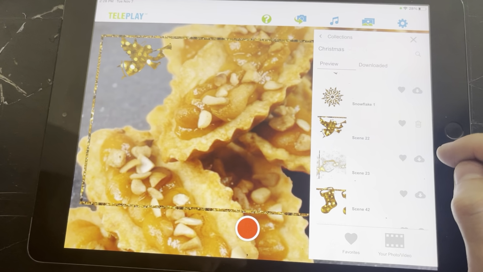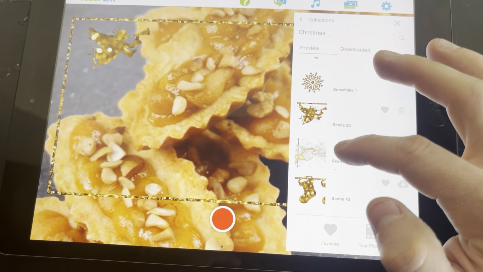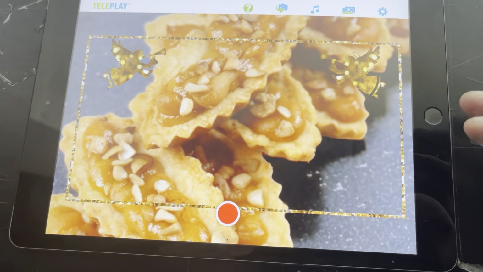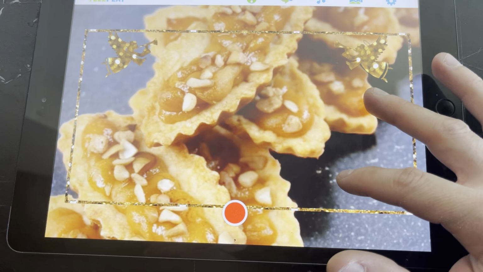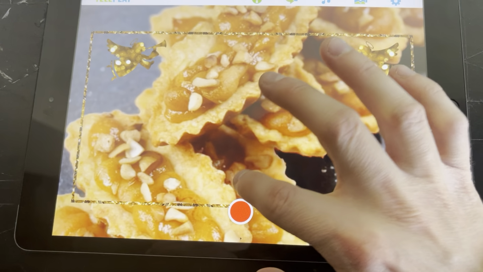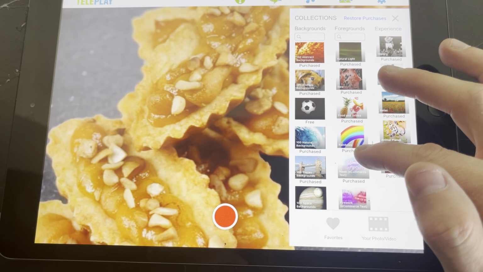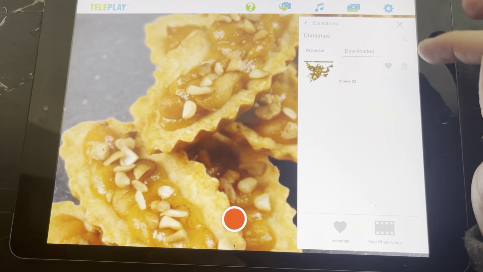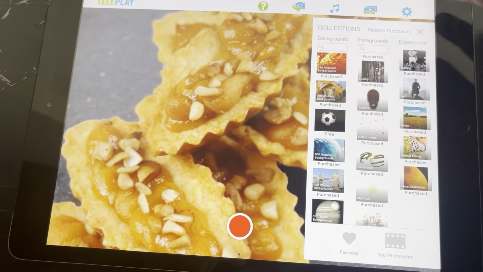And make sure when you're doing the effects, make sure to press on the download icon, not the thumbnail. The thumbnail will take you to the preview of the foreground effect. I found that the preview is a useless feature because it takes just as long to download a preview as it does to download the actual foreground effect. So just ignore the thumbnail and make sure to click on the download icon. And once you've downloaded an effect and you don't like it, what I would do is just press this, and that ensures that the app doesn't take up a bunch of space.